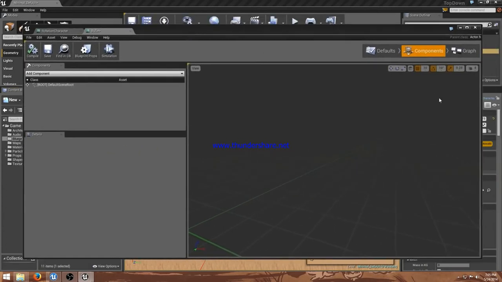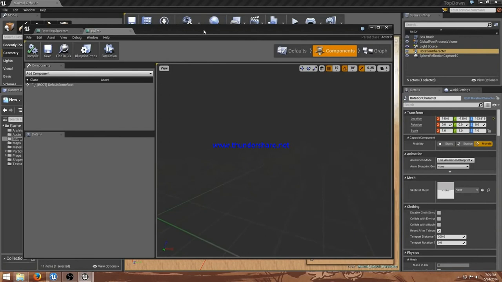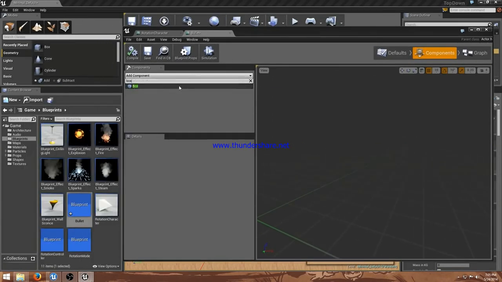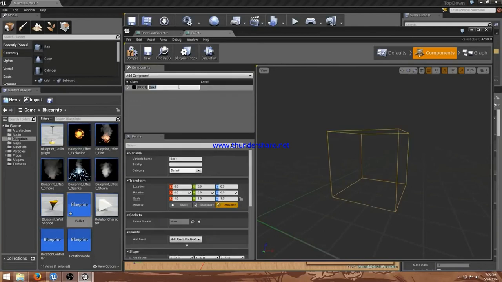And what is our bullet going to need? It's going to need a few things. One, it's going to need a box. You could use a capsule component if you wanted. I'm going to use a box for collision. I'm going to call this collision box. Even though I'm calling this collision box, we are not really going to worry about collision this episode. It's going to be next episode. Collision is a very in-depth topic, so I want to make sure I've got my notes together on collision before we get into that. We're also going to need a shape for the bullet.